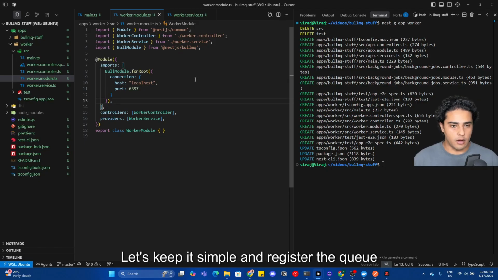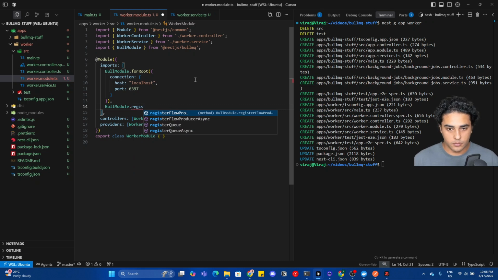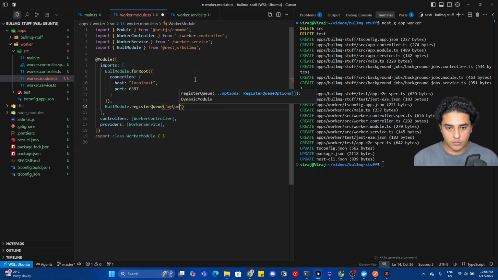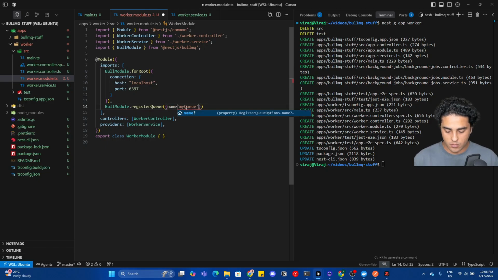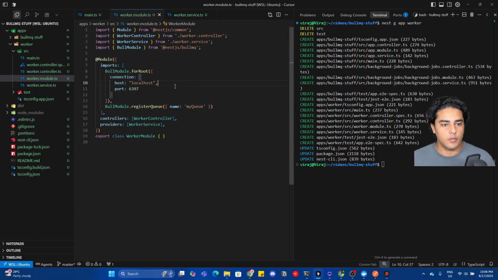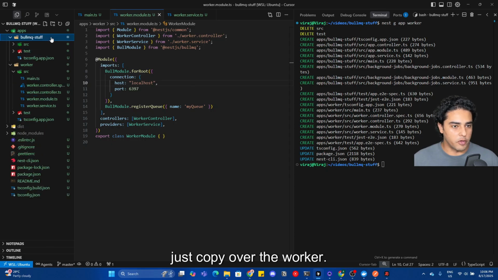Let's keep it simple and register the queue here itself. Great. Now let's just copy over the worker.